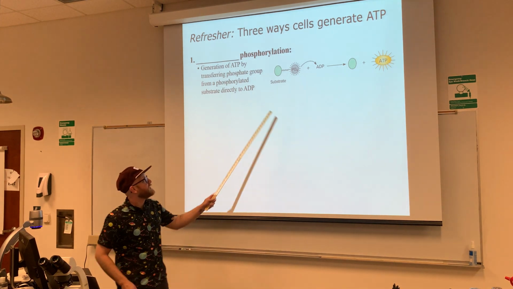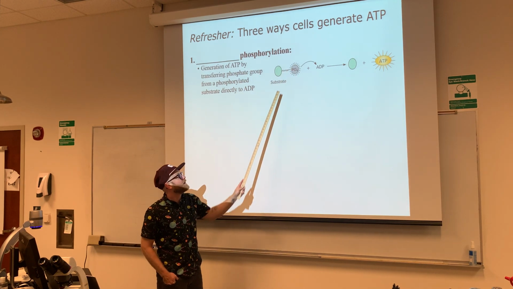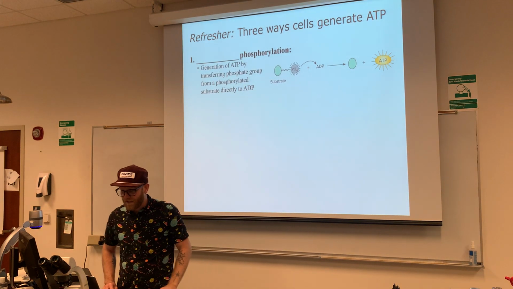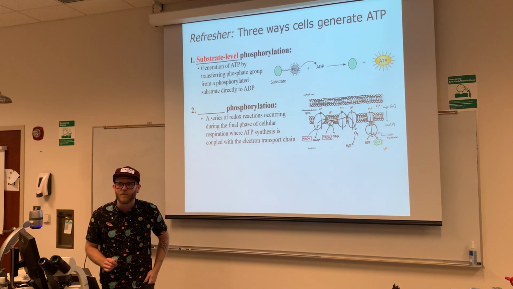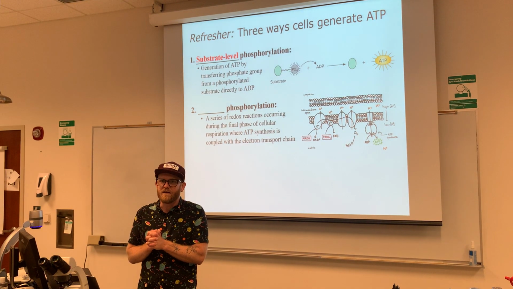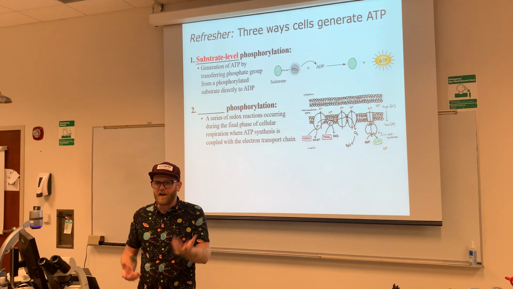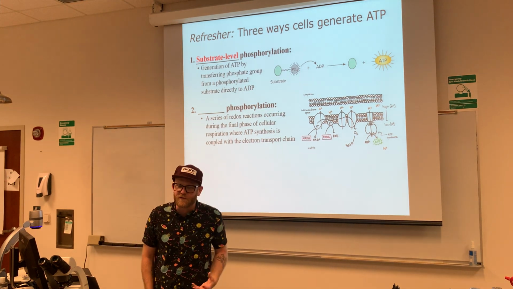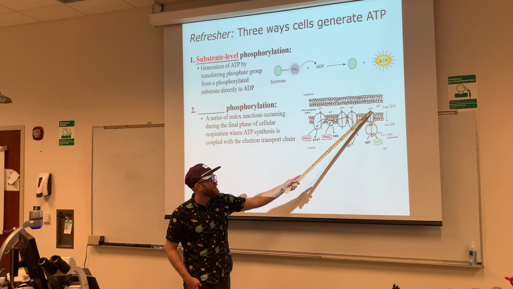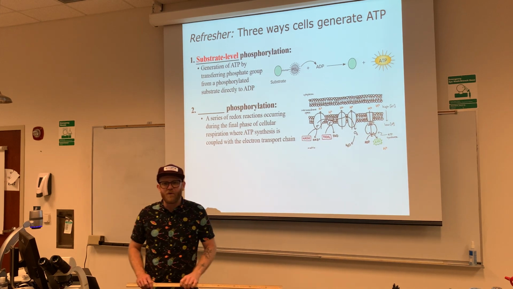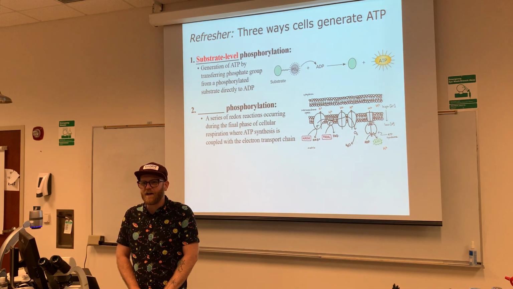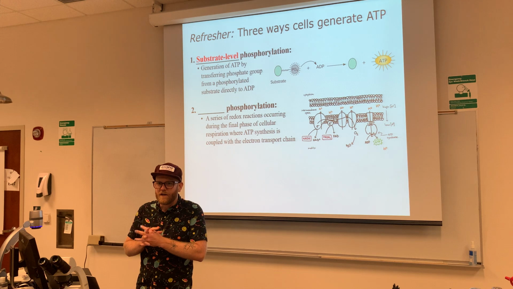Yeah, great. If you keyed in on the word substrate here containing the phosphate group that's transferred to ADP to make ATP, you hit the nail on the head. This is absolutely substrate level phosphorylation. What was the other type of phosphorylation we discussed? Yeah, absolutely. It's oxidative phosphorylation, that super efficient way to generate ATP that requires an electron transport chain, the enzyme ATP synthase, and a membrane to establish an electrochemical gradient. Okay. Oxidative phosphorylation is super efficient.